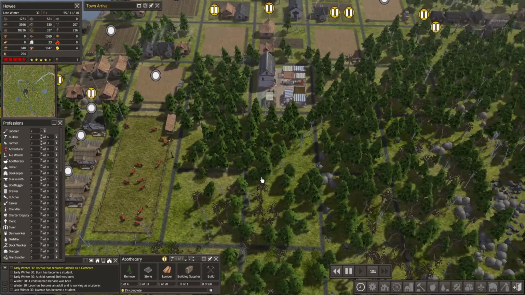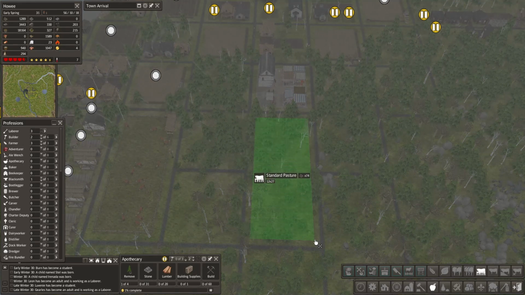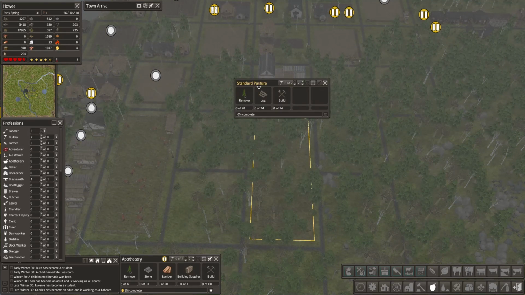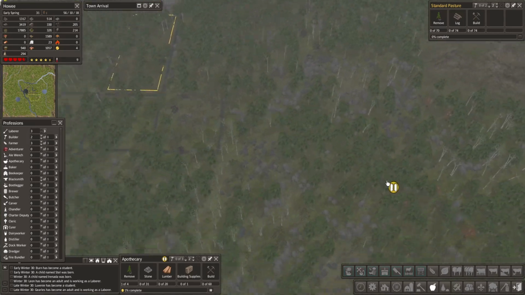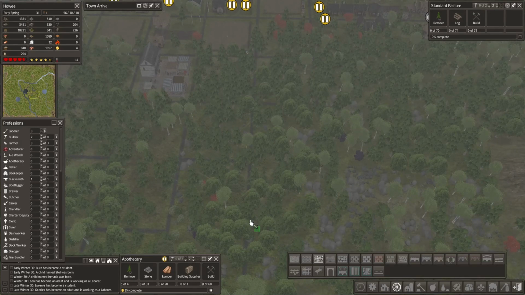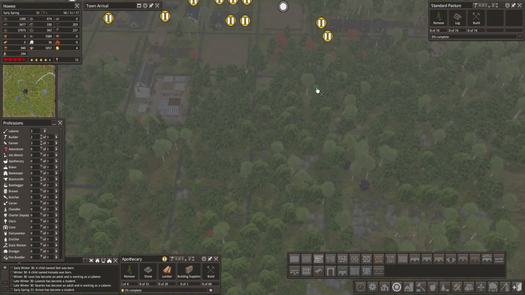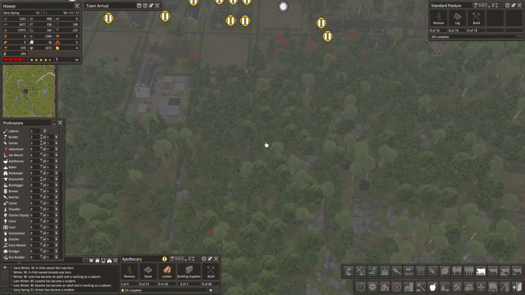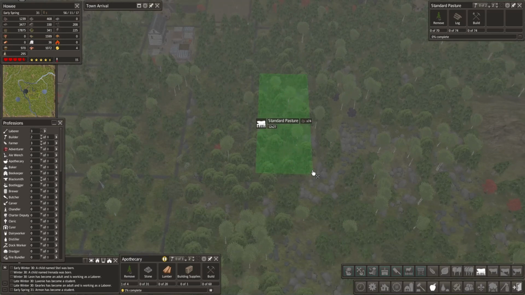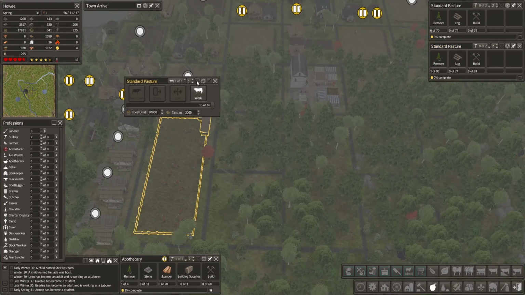Now that we have that road here, might as well start working towards the pastures there. It's never a bad idea to have them at the ready. Let's see here. Yeah, we might even want to extend that too. So let's take that. Like so. And let's move another one right here. 2 pastures. Yeah, 1,000 beef.